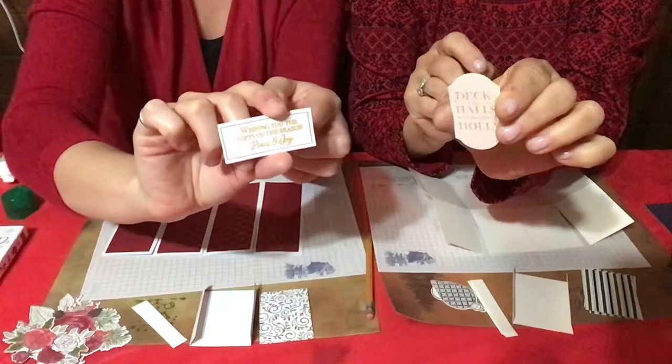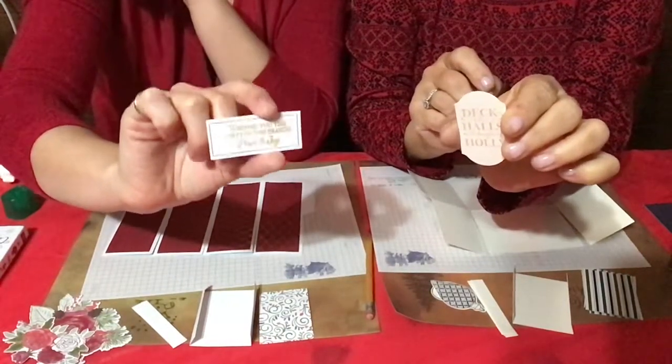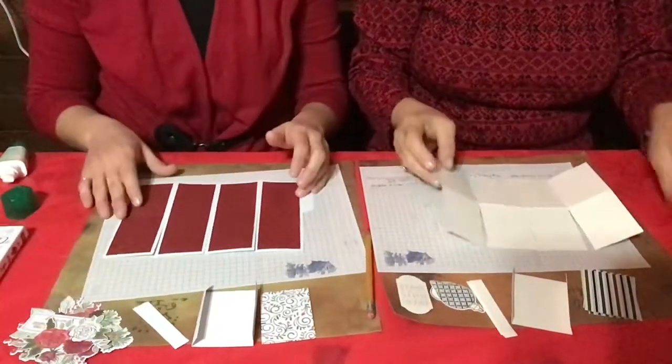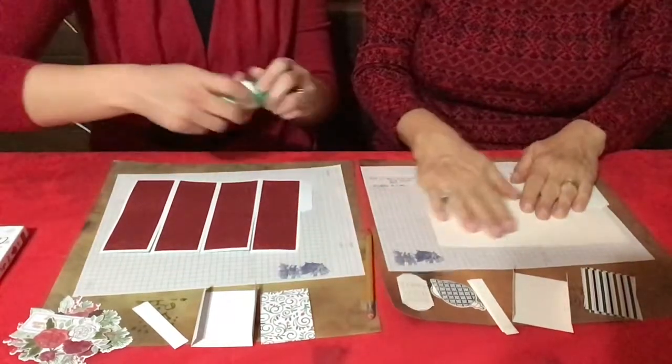And this, I think you got out of a Paper Pumpkin, right? This die cut banner. Yes, that was from a Paper Pumpkin kit. Always keep those extras they give you, because there's usually a few extras in there, and you can use them for things like this. All right. So you can go ahead. I will start gluing, and now you can talk. Great. Okay, here's your glue.